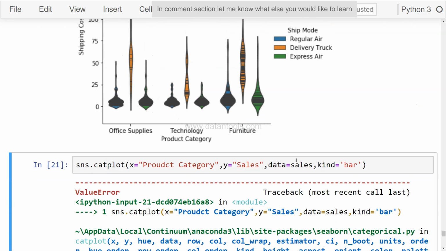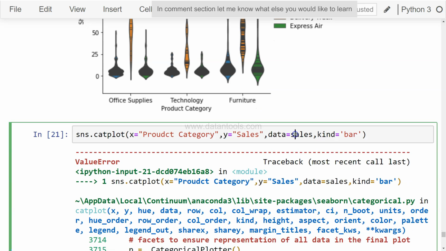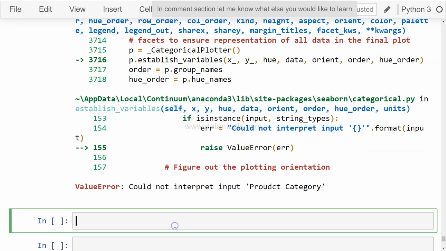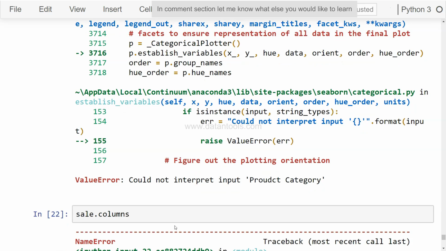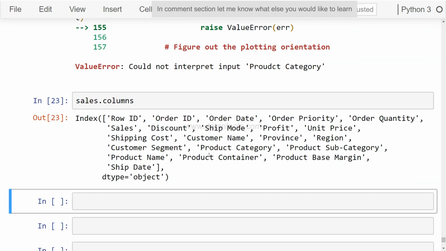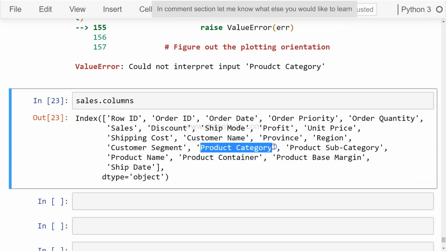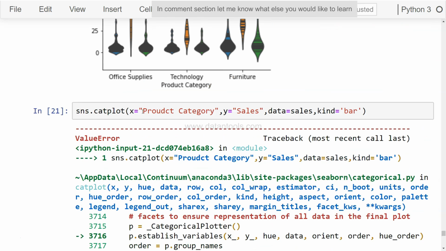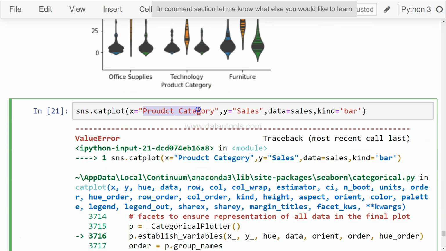All right, data equals sales, so no problem. What we want is sales.columns, and it will show us the columns. Product category, I think that's what I have written over here.